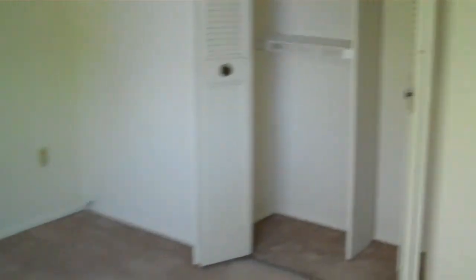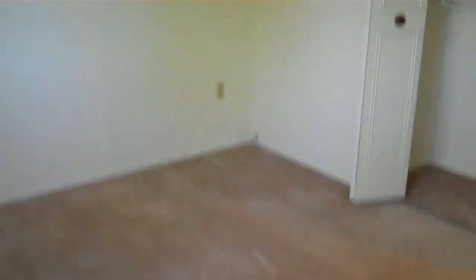This would be your master bedroom — a nice big window in here, and a big closet. This room will comfortably fit up to a queen size bed and still have enough room. Then your second bedroom also has a nice big closet. Lots of windows in this house, so a lot of room to grow and decorate.